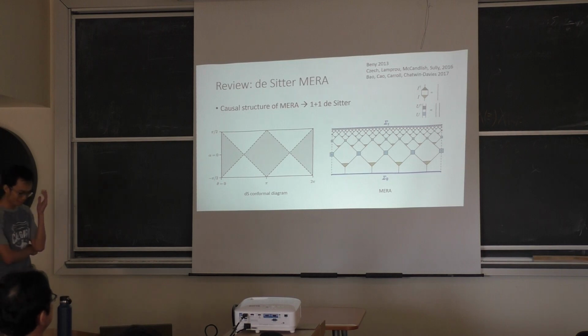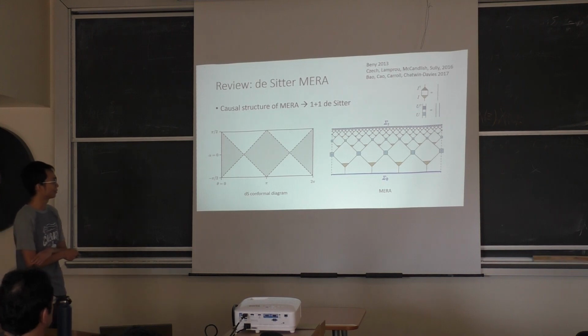Okay. Great. So just to briefly review de Sitter and tensor network. On the left, everyone is familiar with this, right? It's just the 1 plus 1 de Sitter conformal diagram. Here I have the spatial extent parameterized in theta, and 2 pi is identified with 0. And you can have some observer that lives on the north pole, some observer that lives in the south pole, and their respective causal wedges, their static patches, are labeled in gray, and the horizons are dashed lines. And the time is going upwards. Right, so that's the conventional 1 plus 1 de Sitter.